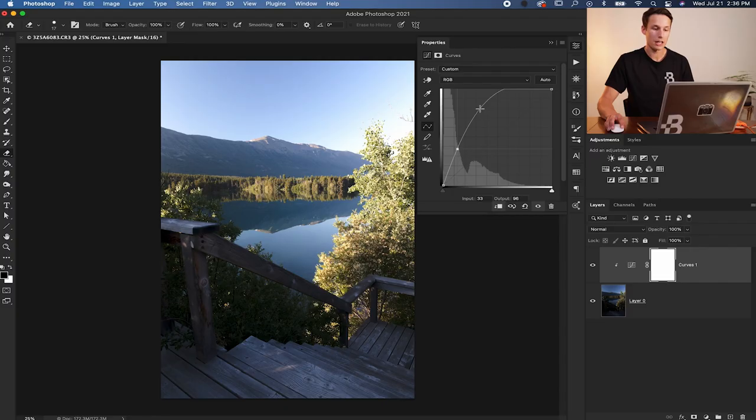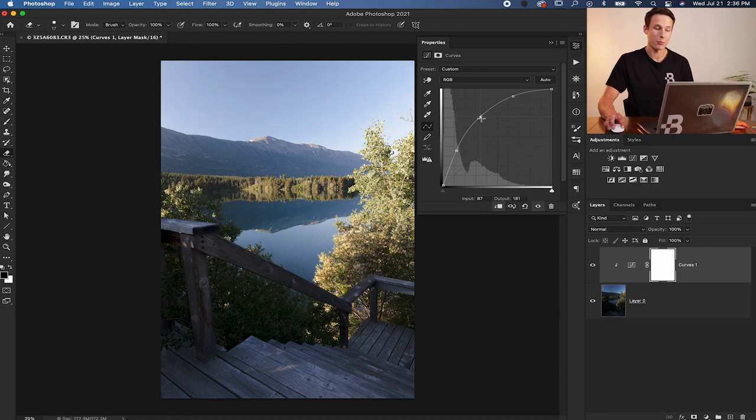Well, luckily we can just add some more anchor points and refine this curve so this doesn't happen. Clicking in my midtones here and I'll click there and drag down just to darken out my midtones and bring down my highlights. And then I'll click on my highlights, add another anchor point, and just adjust those as necessary as well. So something like that looks good to me. Maybe I'll increase the mid-tone a touch. And then you can just play around with this until you're happy with the result that you're getting.